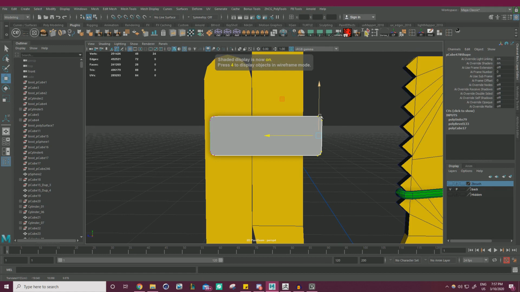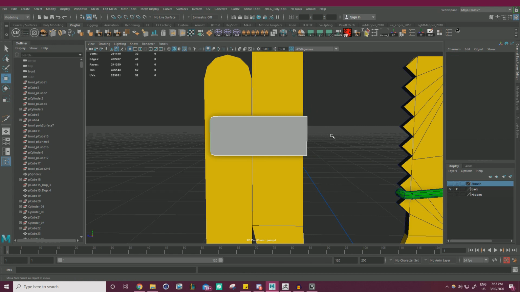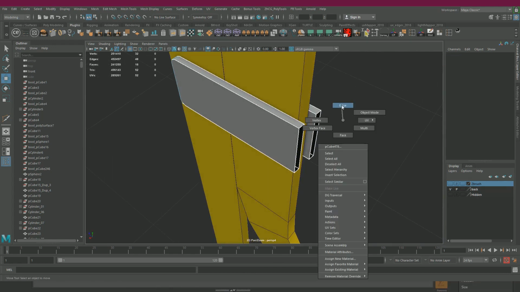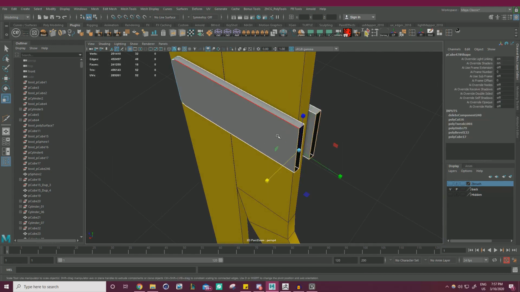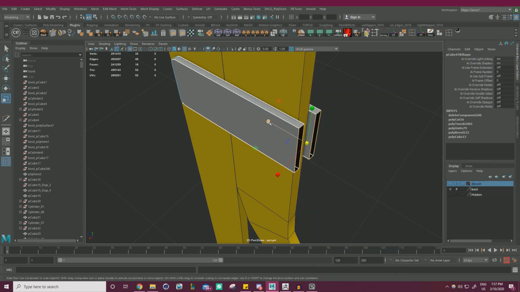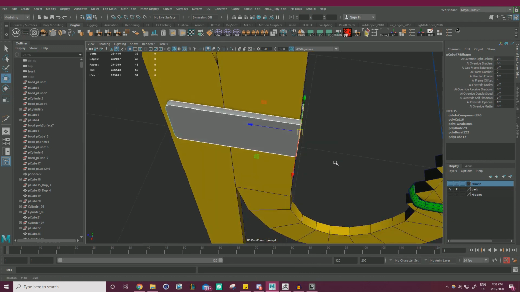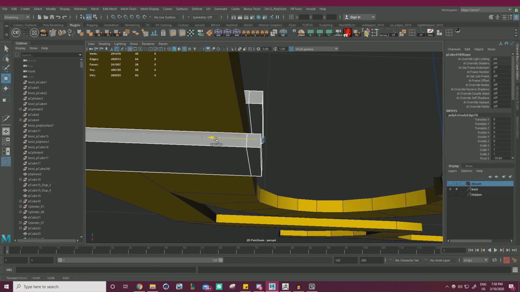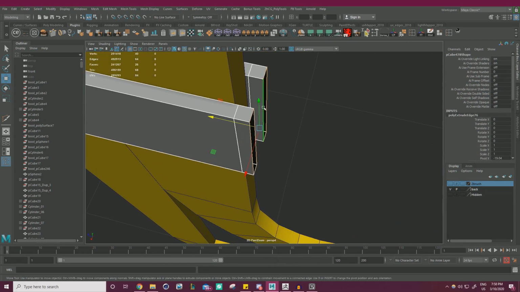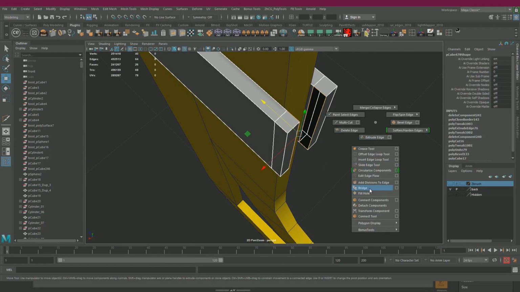Just bring these guys out a little bit. I'm going to just cut this and delete these faces. We can then change our scale tool back to world. Flatten these guys out. Can extrude this like so, just to get a box. We're gonna fill each hole. Delete the openings and just bridge these guys across.